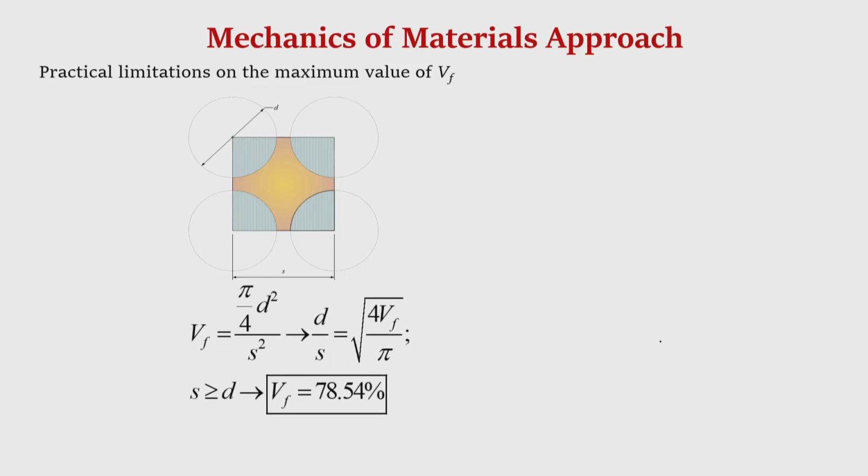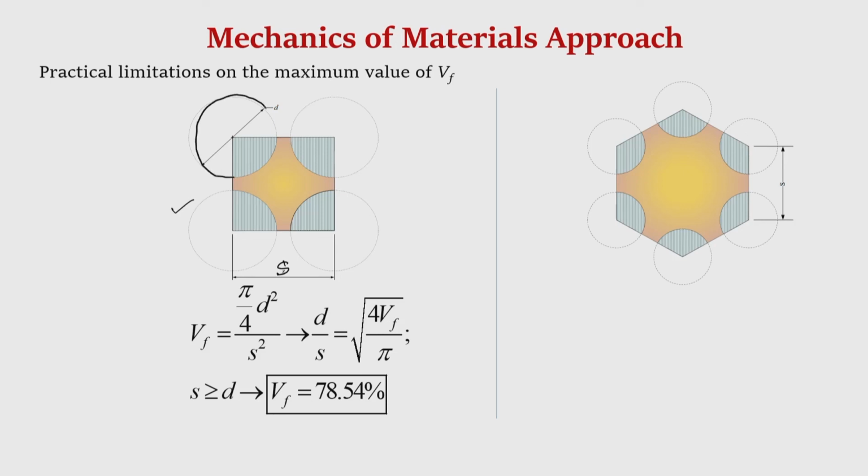Now, depending upon the packing, depending upon the arrangement of the fibers, suppose the fibers are regularly spaced in a square array, where S is the fiber spacing and D is the diameter of the fiber. This is one full fiber. So, in a square array, considering an RVE where length of the fiber, length of the matrix and the length of the composite are same, the volume fraction here is pi by 4 D square, that is the area of the fiber, there is one fiber, divided by S square, the area of the square. Therefore, the volume fraction is given by this.